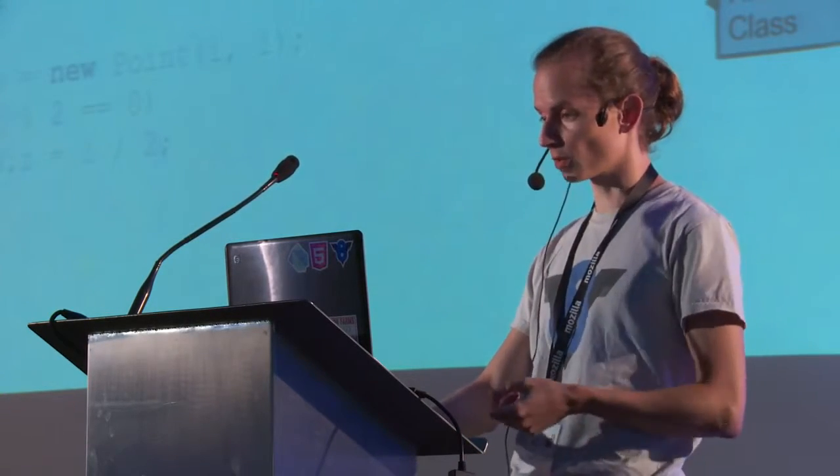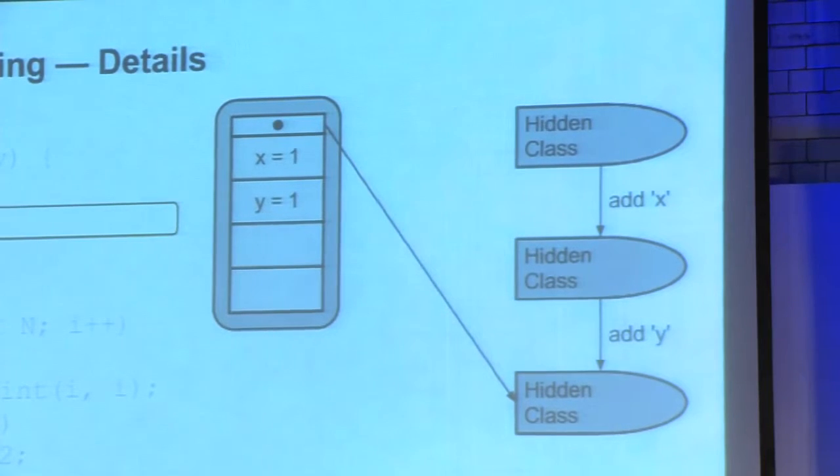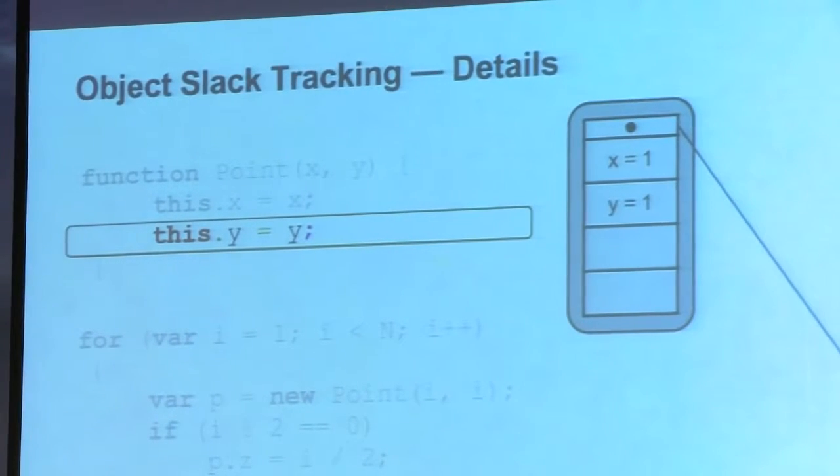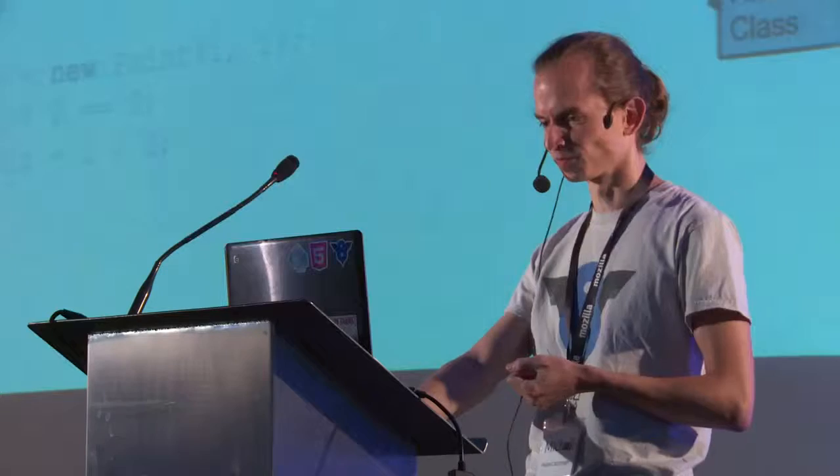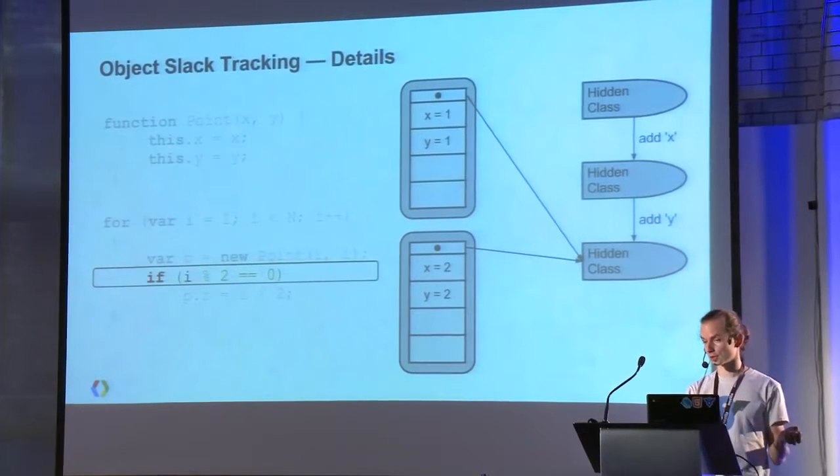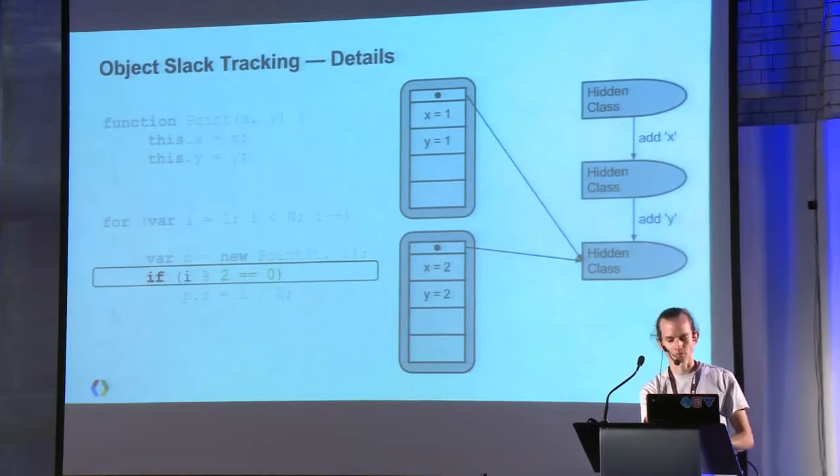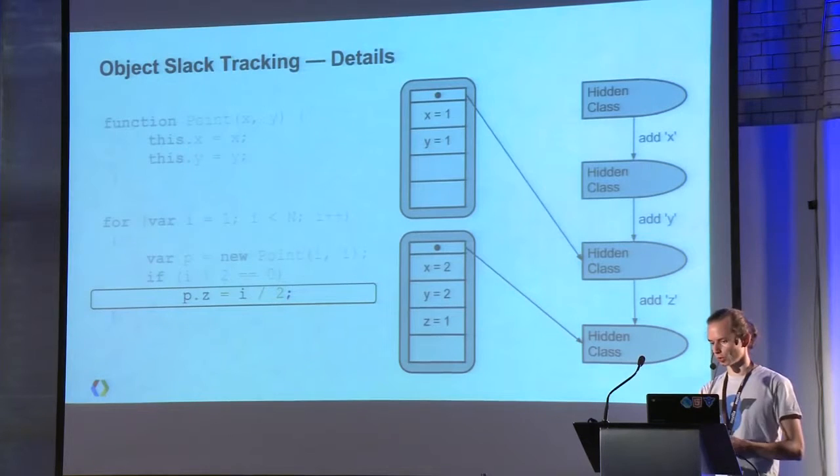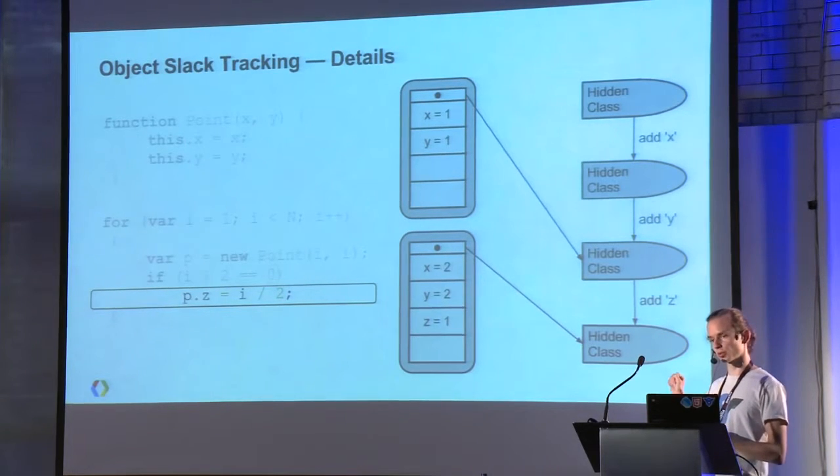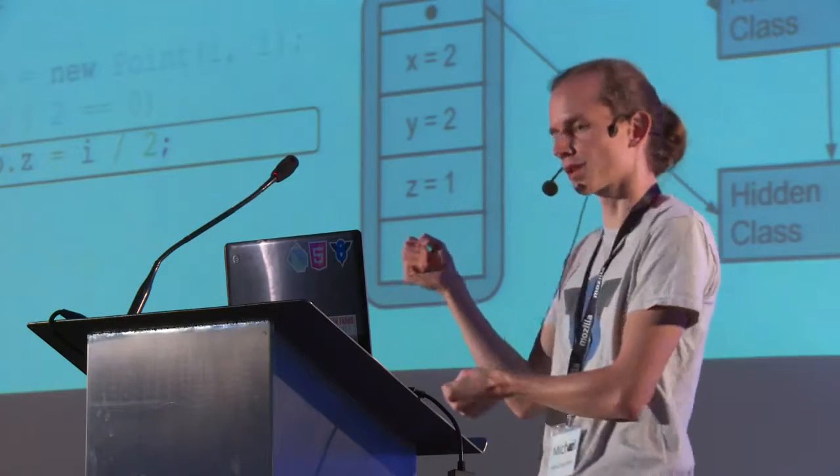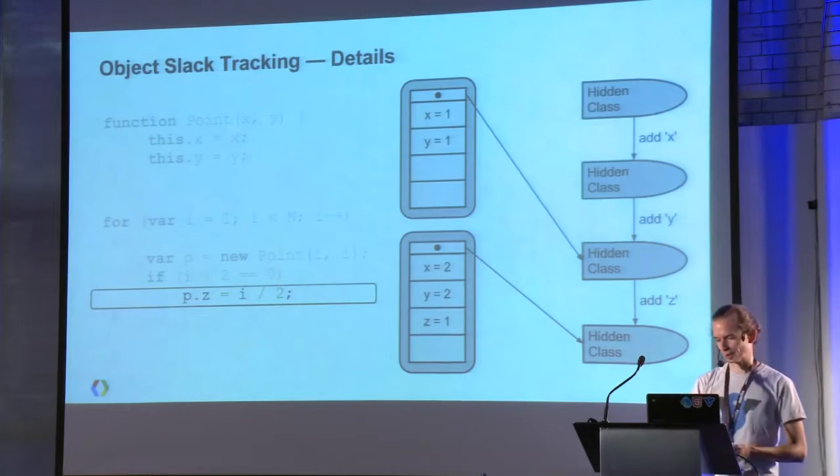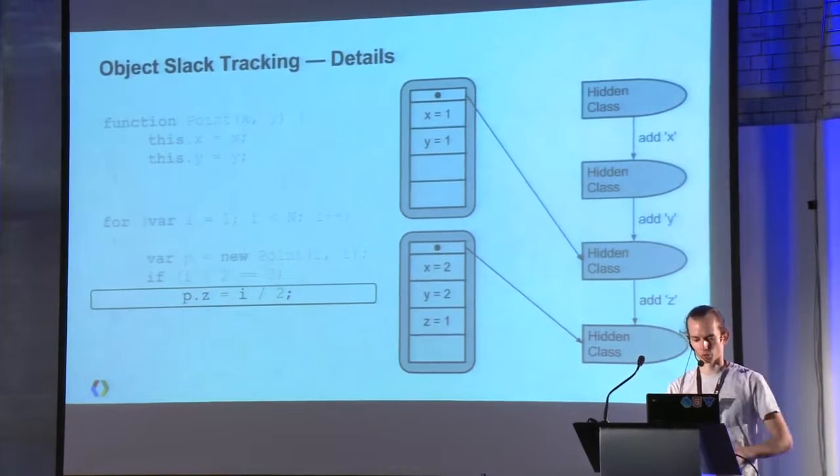So, do that again. A second object. And now comes this crazy part, which modifies the object after the fact. So, for some objects, we add a third field to it. The z field. And this still works fine. We still have space in the object. So, we just add it as another field. But now the object has gone, or now accesses to those two objects will go polymorphic. Because you actually have two different types of objects. One that contains x and y. And another one that contains x, y, and z. So, not really a good place to be. Polymorphic is always worse than monomorphic. You want to be monomorphic when it comes to speed.